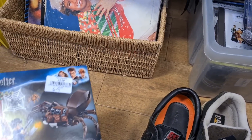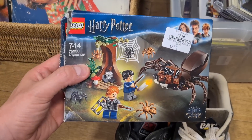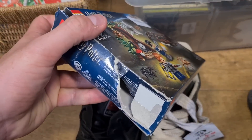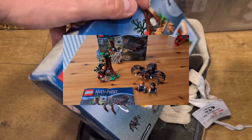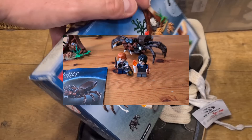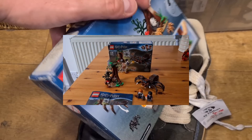I absolutely love it when my boys come here with me because they have just spotted a Harry Potter Lego set — two pound fifty. I don't know if it's all there, probably not, but that'll be good fun to do. Would you believe it — it is actually complete. My son did this one, followed the instructions, all the pieces are there including the minifigures. Should be looking for 13 to 14 pounds plus postage.